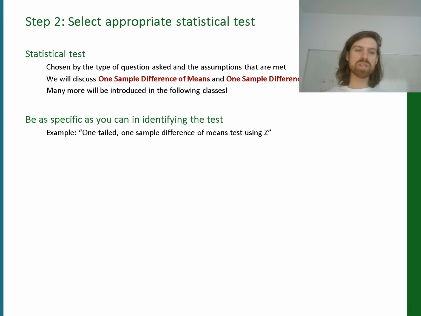Okay, so you need to make sure that you're as specific as you can be when you're identifying your tests. So just as one example here, maybe you're going to be saying in your dissertation that you're using a one-tailed, one sample difference of means test, and you've got a large sample, so you're going to be using the Z statistic. Fine, this is just how you end up reporting the test that you've decided to choose. And you just need to be aware that you need to be very explicit about how you report this information in both your assignment, also within any future research that you may do, so that the work is reproducible.